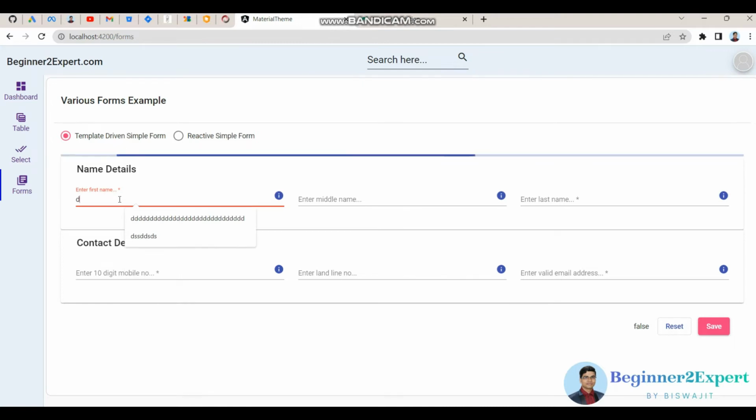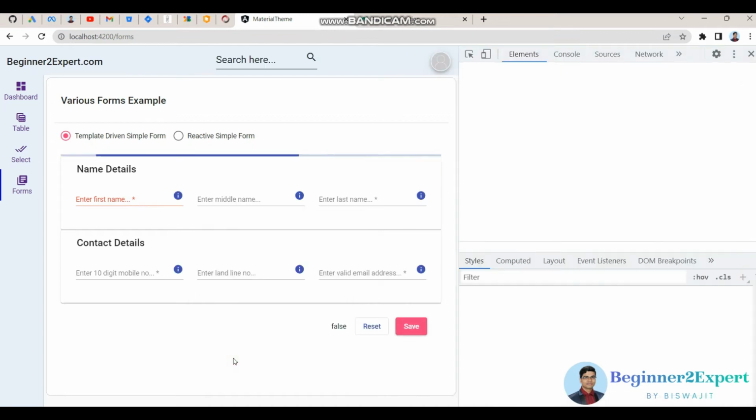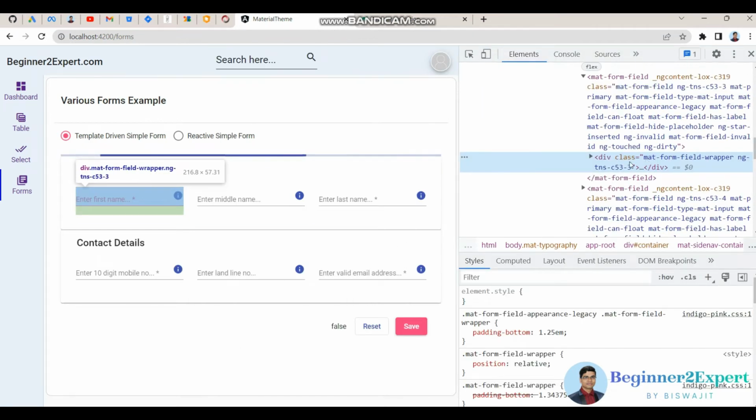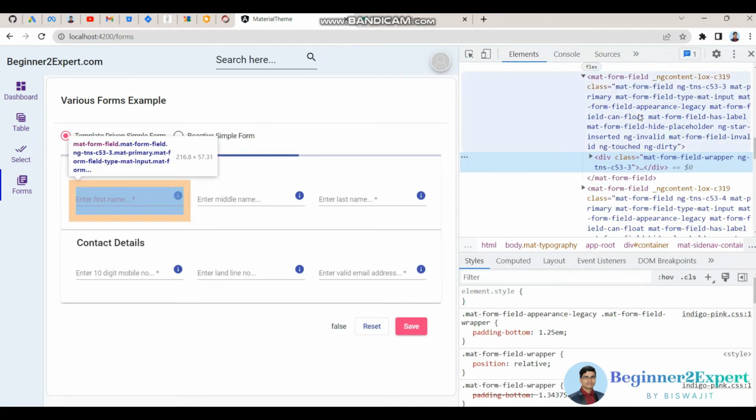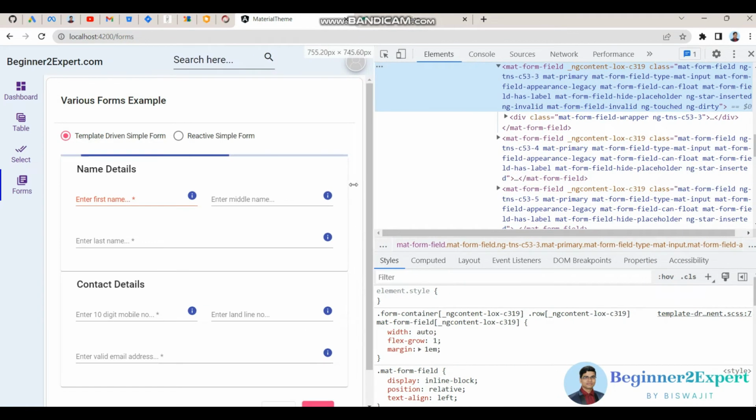See, the moment I type, the info icon comes. Now let's remove it, the info icon will be there, because we have written the condition if it is touched and dirty. Now let's prove that, whether that form state is actually reflecting or not.